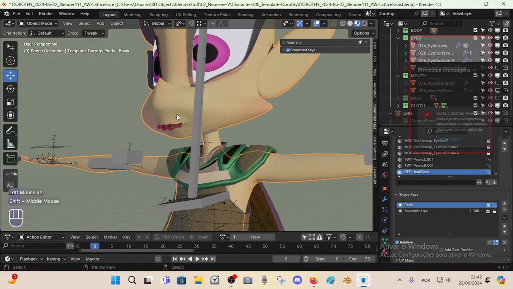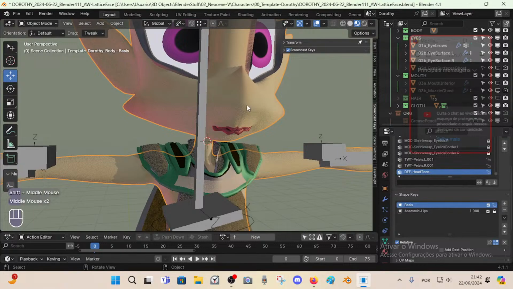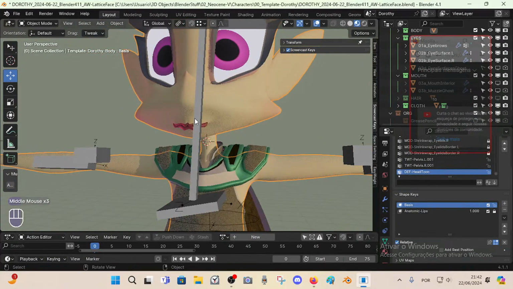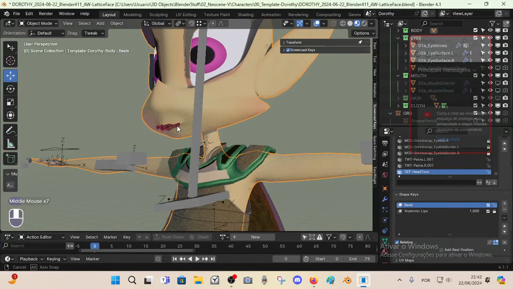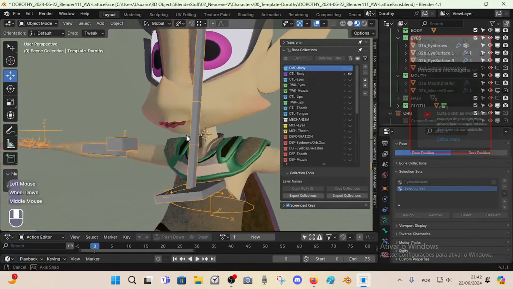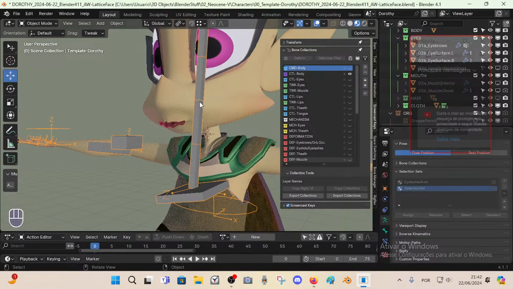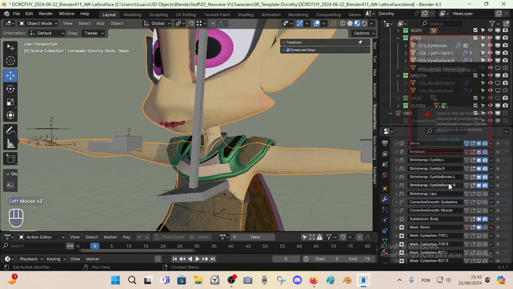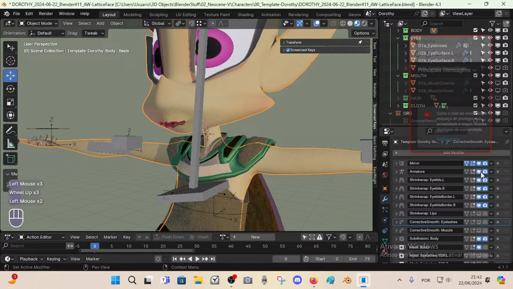No, it's something. I don't know what's going on. It might be some modifier. Something relative to the mirror. No, it's not the mirror.